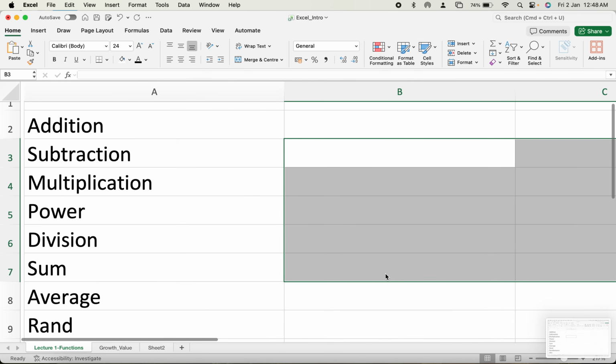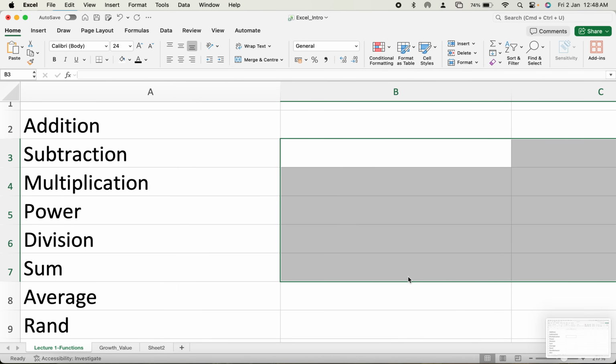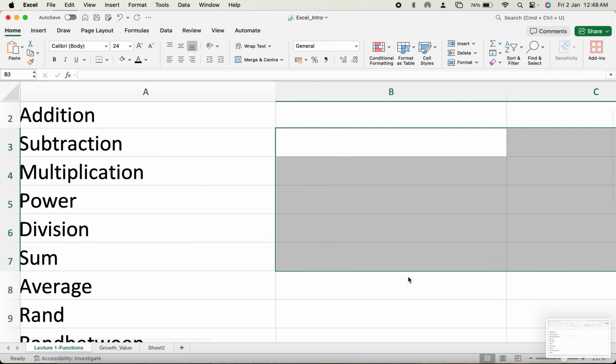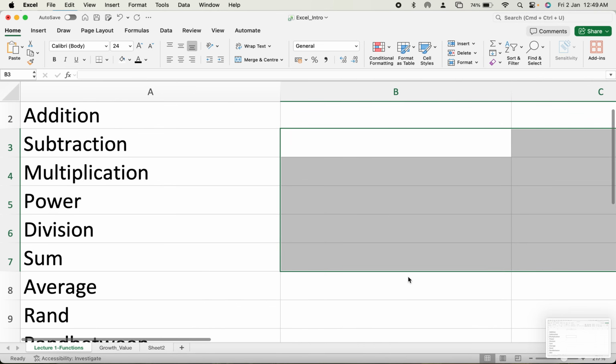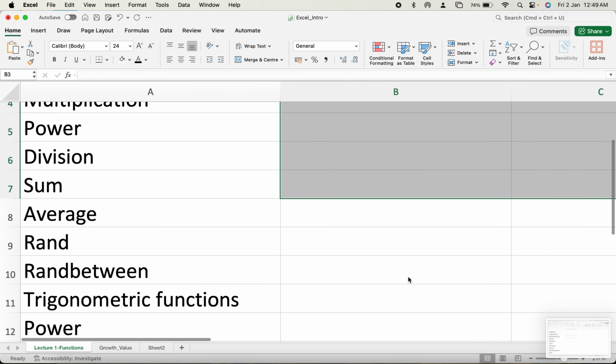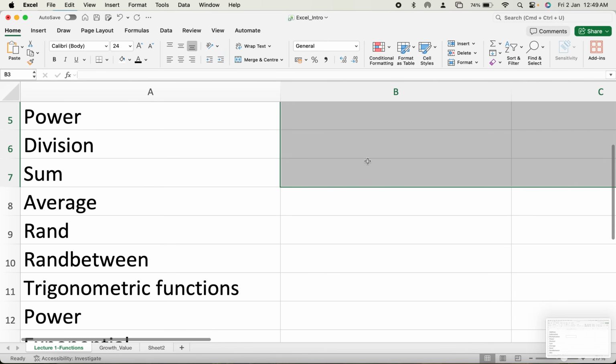All you need to do is just type the equal sign and then sum, select your data, and hit the enter button or return button. If you're working on Mac, you need to hit return, and if you have Windows, you need to hit enter. Okay, I hope it's interesting for you so far.